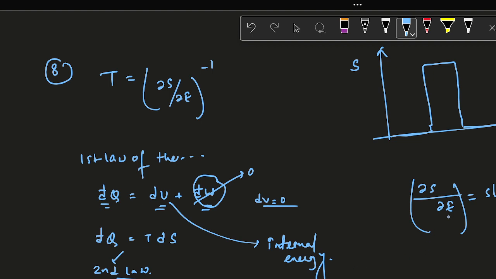So here the E we are using is nothing but the energy, right? It can be the internal energy of the system itself. So it is basically nothing but del E by del S. E and U are basically the same thing, energy, internal energy of the system. And temperature is del E by del S. That means it is the inverse of del S by del E. So that's how we get that if we have an entropy versus energy plot, if we calculate the slope, the inverse of that slope will be our temperature.